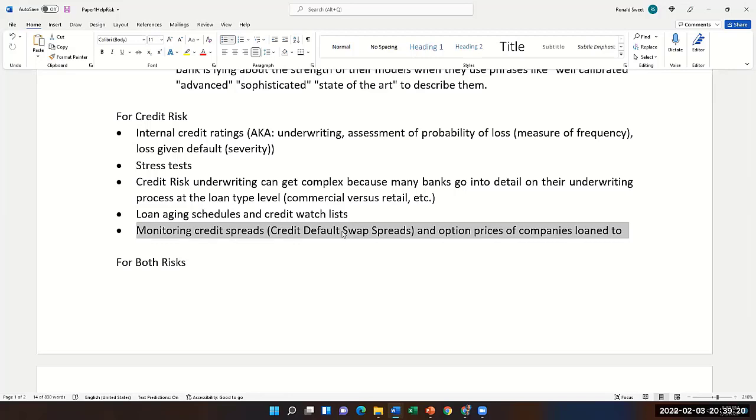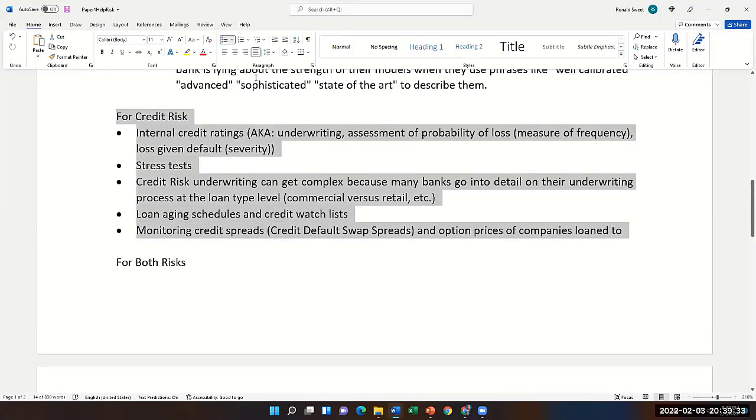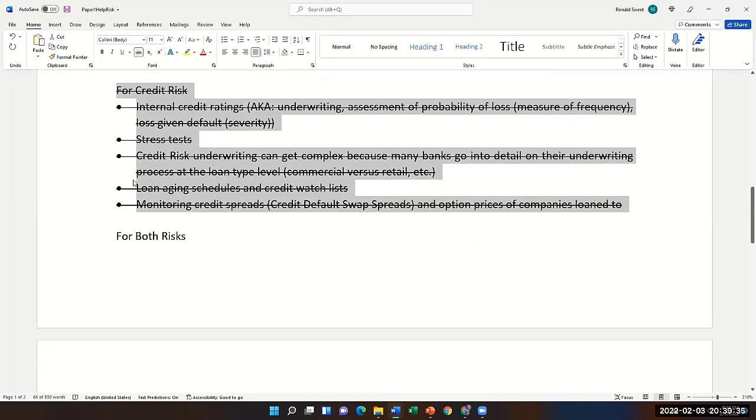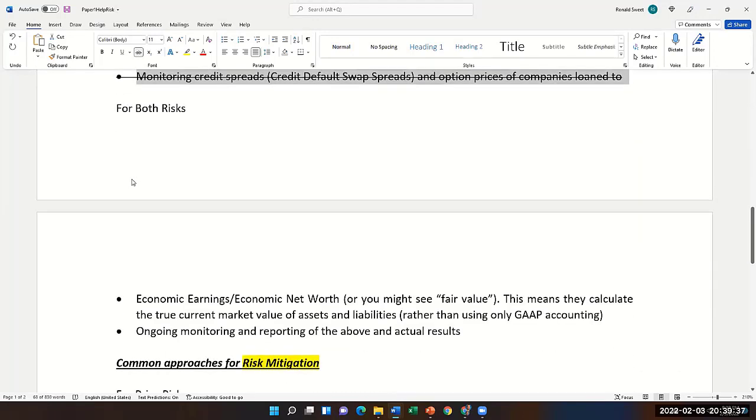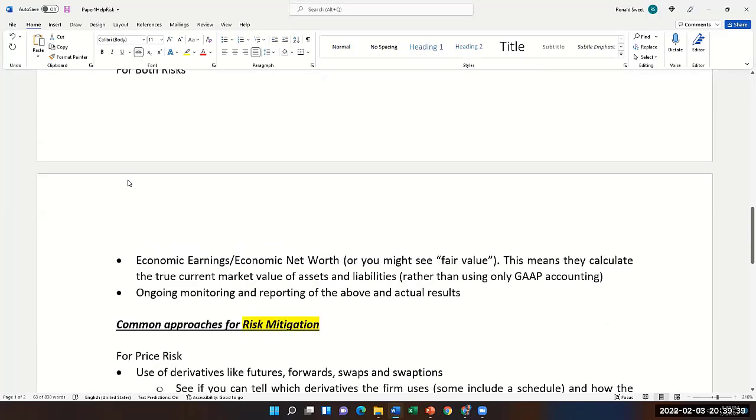They might look at credit default swap spreads. They might look at option prices. They're trying to find something that's telling them that the market is saying something unusual is going on with this entity, and we just loaned them $100 million. What's going on? But we're not going to do credit risk, so you don't have to worry about that one. And I really am saving you a lot of work by not doing credit risk. It really is the most difficult one.